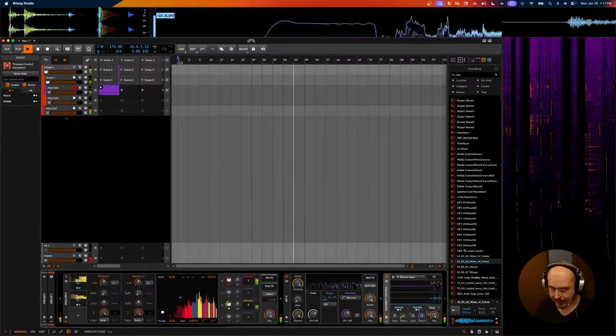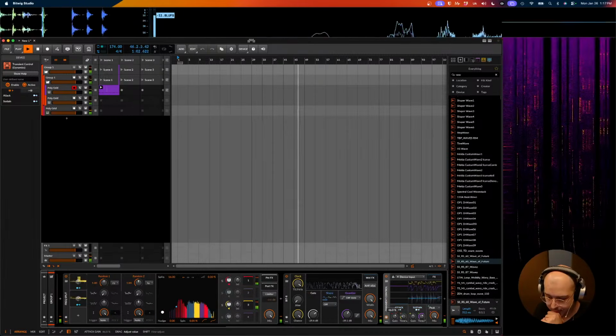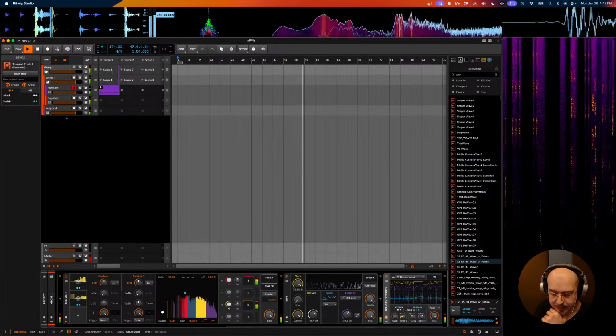Transient control, that's the true transient shaper.